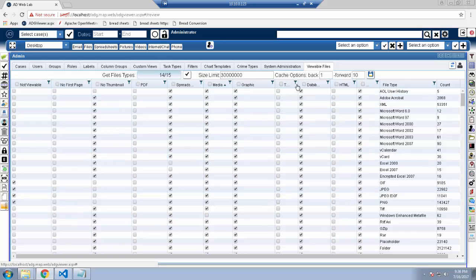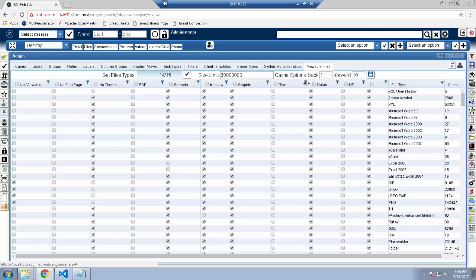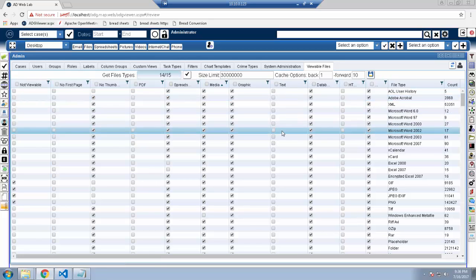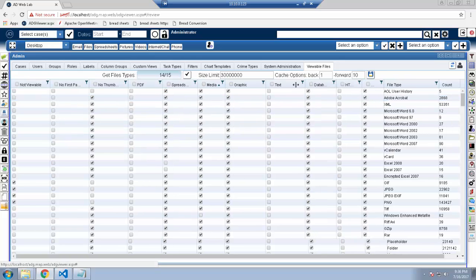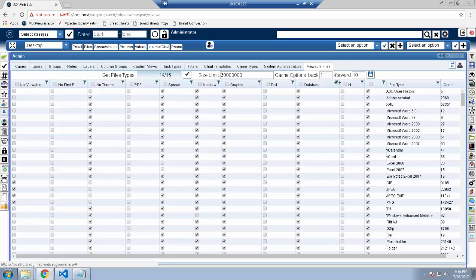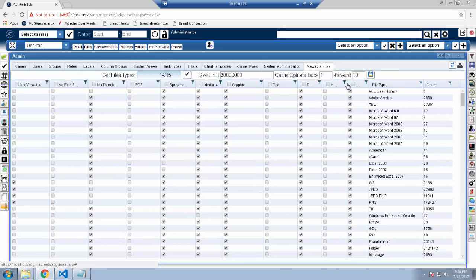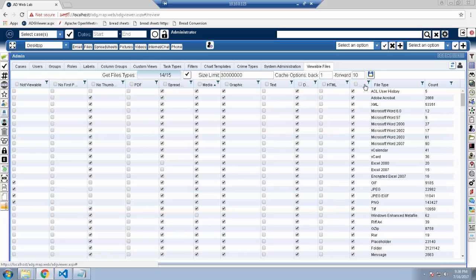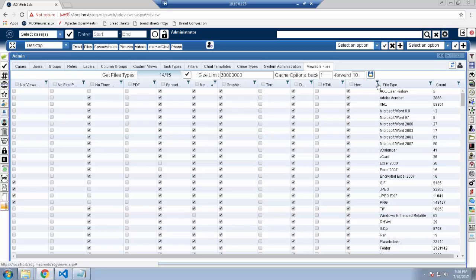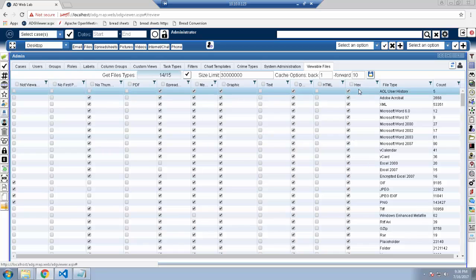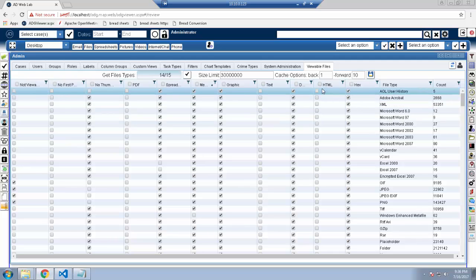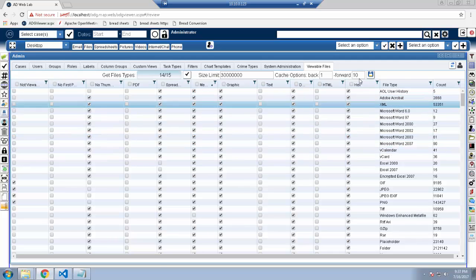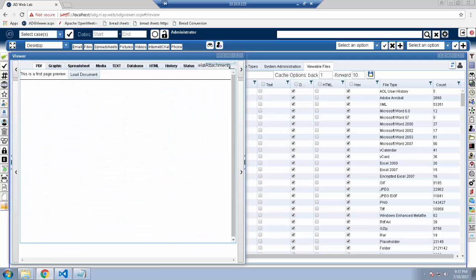So we've got the graphics tab. We have the text tab, the database tab, HTML. So let me do like this. You see that says database. This says HTML. And this one says hex. Now the hex viewer actually isn't yet in the viewers. We will be putting that in shortly within the next few weeks. So it's already here, but anyway, the rest are already in the tool. So let me go and show you in the viewer.